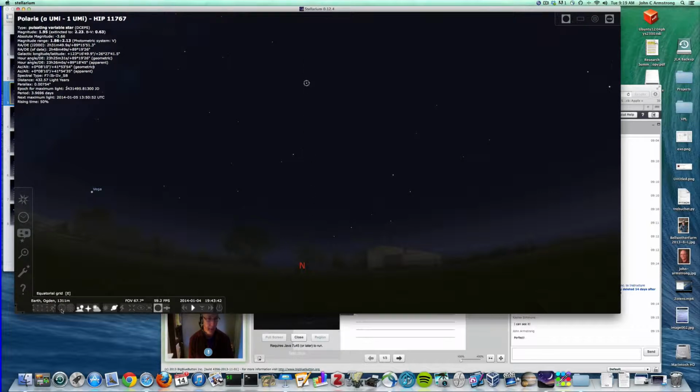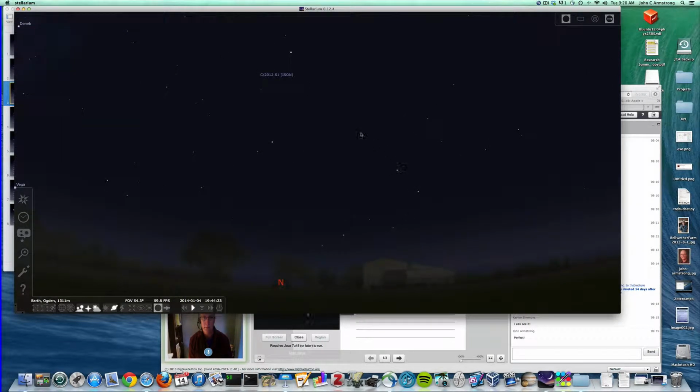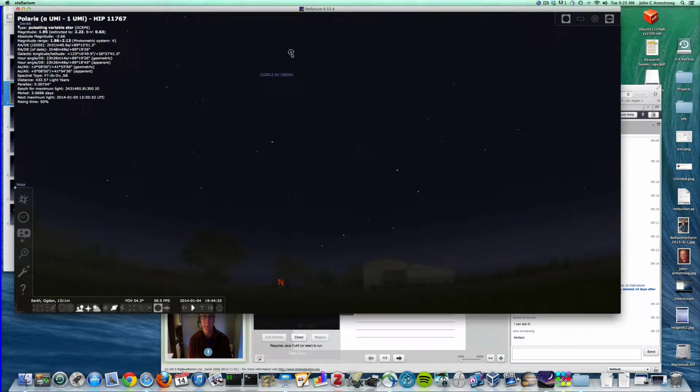Now, if you're playing along at home with Stellarium, let me just give you a brief tour of how this program works. There are some toolbars down in the left-hand side and in the upper right. Okay, there's the North Star again. You probably won't need this stuff up here. This is for stuff if you happen to be using a telescope. But the stuff down here you'll be interested in.